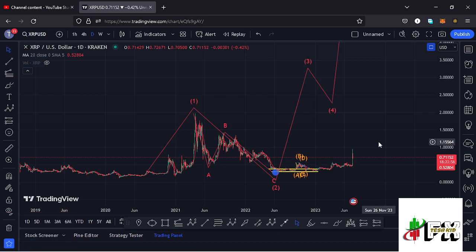And allow me to start the video by first giving you my long-term outlook here on the daily chart, where you can see that after seeing our July lows 2020, we saw this massive bounce to the upside, giving us a high at around the $1.96421 mark, completing the formation of this larger Elliot wave count 1.